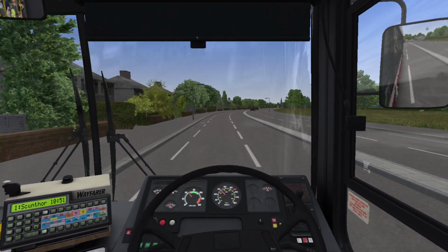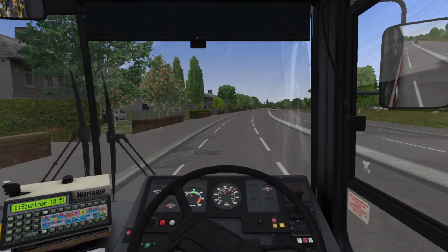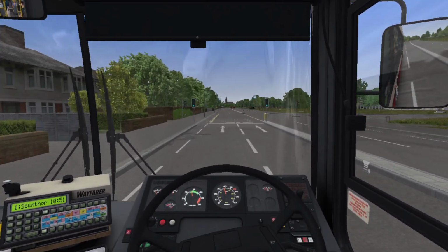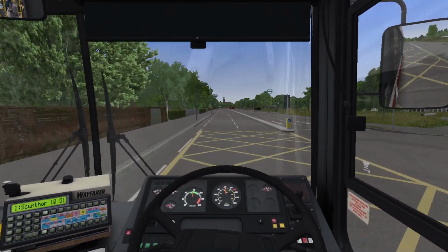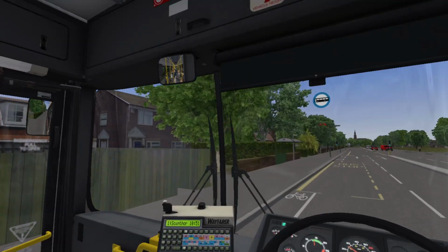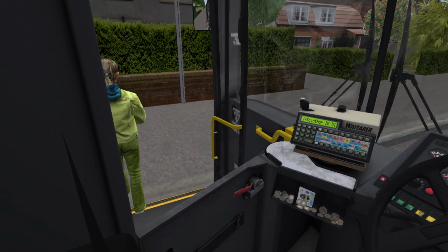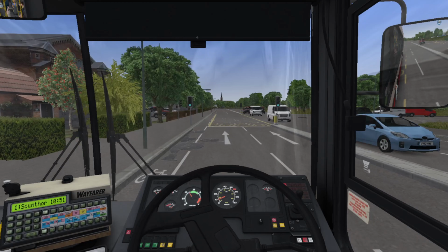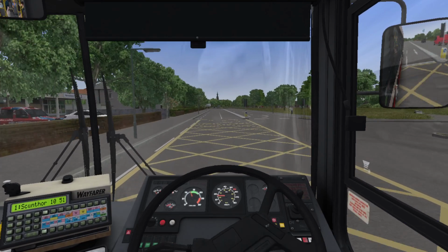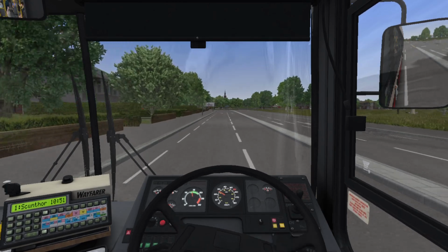So yeah, this wasn't the last single deckers to be painted into some sort of the 36 branding, because bizarrely and quite randomly, afterwards, a singular vehicle ended up being painted up in the form of 1800. Now, 1800 was a B7R Elite Eclipse Urban that joined the fleet around the time that the Geminis for the 36, at the time the B7TL Geminis, the YC53s, joined the fleet brand new. So 1800 wasn't too far behind them.